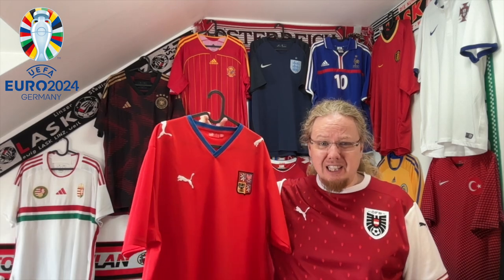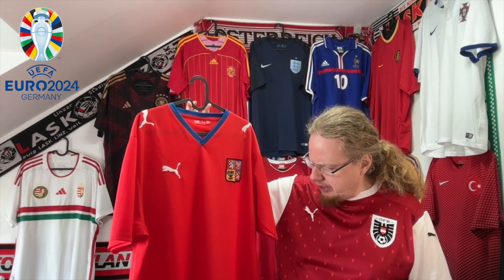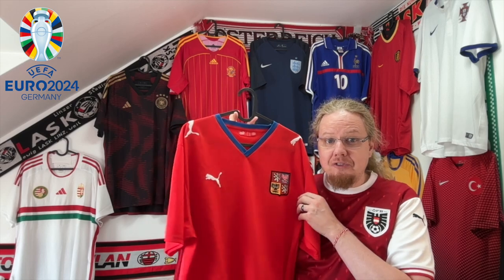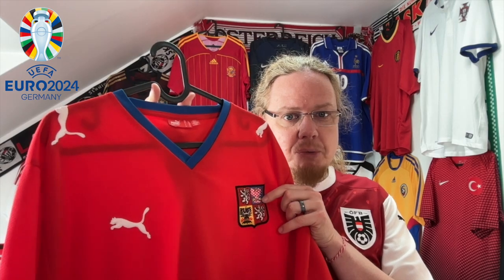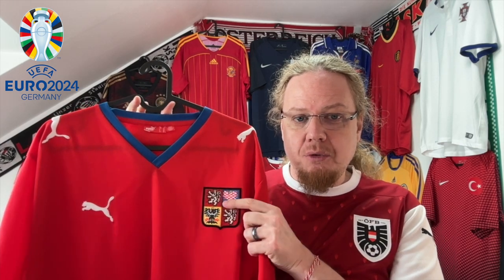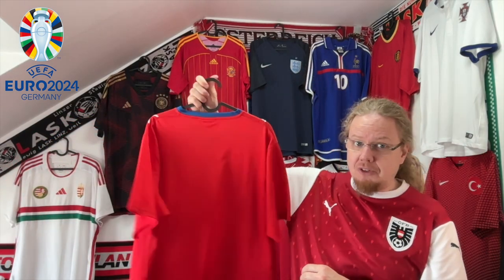I was contemplating showing a Czech away jersey but the one I want for the Euros is still in the mail, so I went with this one from 2008 — my first Czech jersey, also found for a great discount. It is simple but exactly what a Czech jersey should be: red with a little bit of blue. I loved that crest and hated when they moved away from it in 2012. The full coat of arms of the Czech Republic is outstanding — especially the Moravian eagle with the checkerboard design. It's a really cool jersey overall.